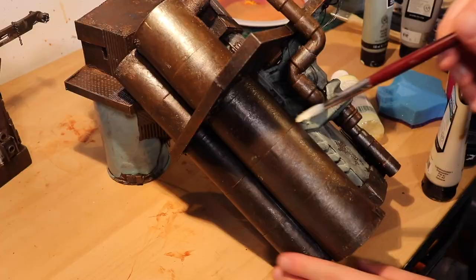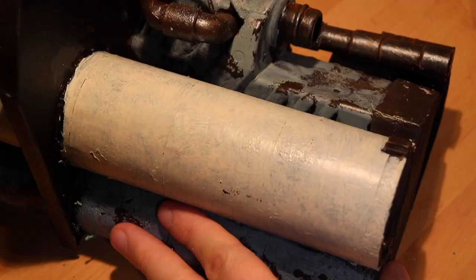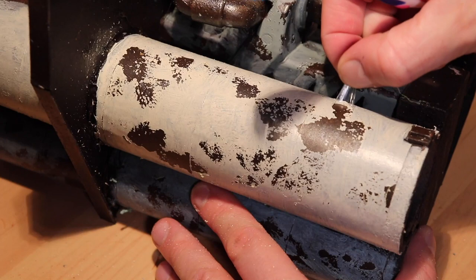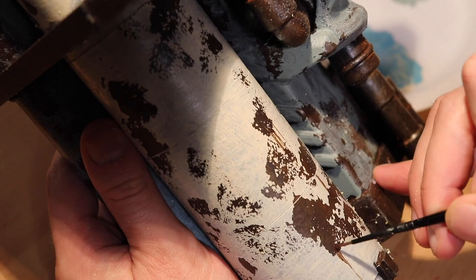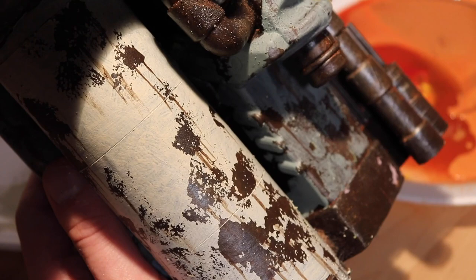And then we're going to paint some flat paint over top of it. Once my paint is dry, I come in with a stiff toothbrush and scrub away the paint and the chipping fluid underneath, creating a nice convincing chipping effect. As you can see, it's dried like a sticky, stretchy substance. It comes off easily. Next, I come in with some burnt umber and do some nice long streaks.